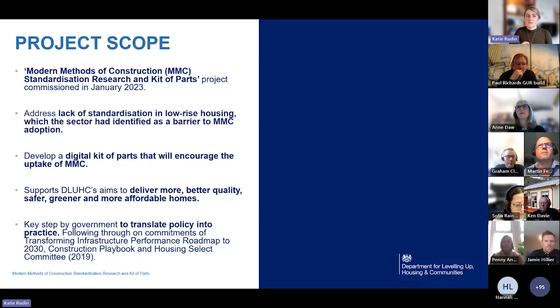So the project scope that we received from the Department for Levelling Up was commissioned in January 2023, and it was the Modern Methods of Construction Standardisation and Research Kit of Parts project to help address the lack of standardisation within low-rise housing and in the sector, which has been identified as a barrier to MMC adoption. And the department have asked us to develop a digital kit of parts that will encourage the uptake of modern methods of construction and support their aims to deliver more, better quality, safer, greener, affordable homes.